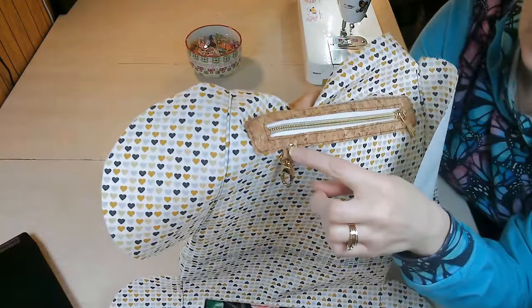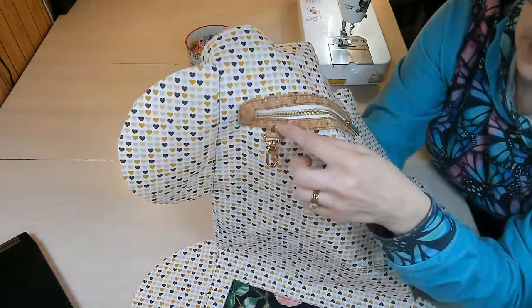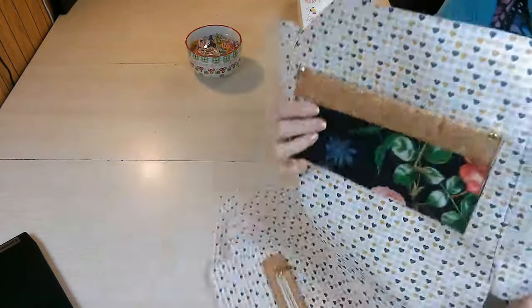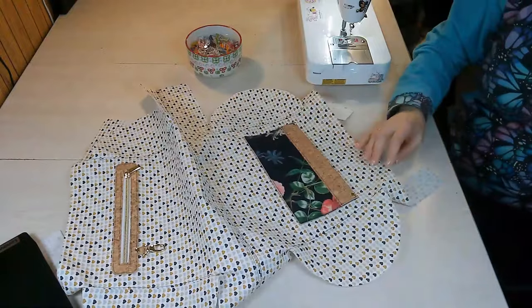My hole is punched literally just right under that stitching. But again, you can go in through the pocket and punch the stitching so that the other end of your rivet would be in your pocket. And then I have the rivets on my slip pocket as well. So the next thing we need to do is grab our zipper.